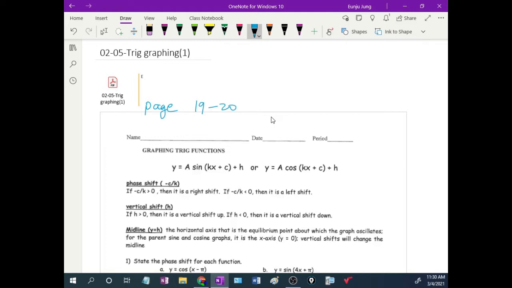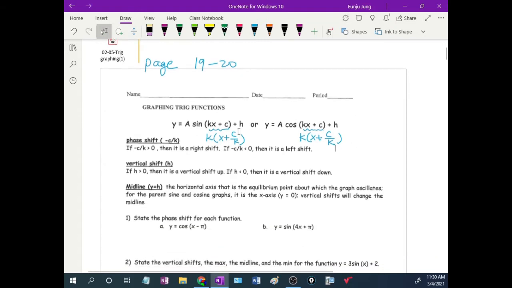We notice that we need to factor it out, right? So if we factor by k, what do I get? X plus c over k. If I factor k out inside, and I need to have c times k, so I need to divide by k, and then we will get c back when we do multiplication, right? So this is the format of the function here, and phase shift is the negative of this.